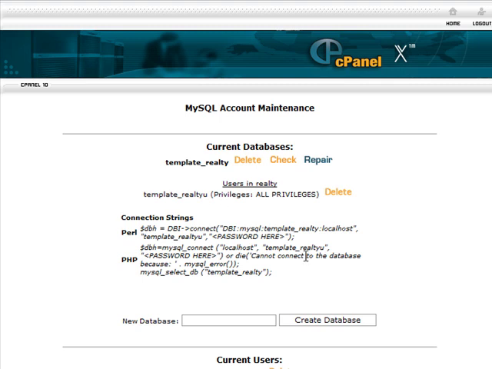Now it does not display the password, but the password we selected is cheese1. The only exception to the underscore rule in MySQL is that the password will not contain this. So if we're going to enter the information into our website, we're going to have database name template_realty, database username template_realty_u, password would be cheese1.